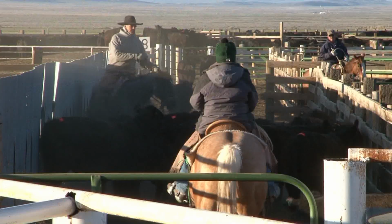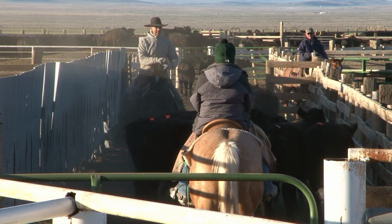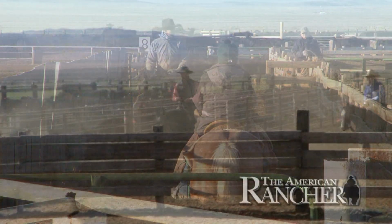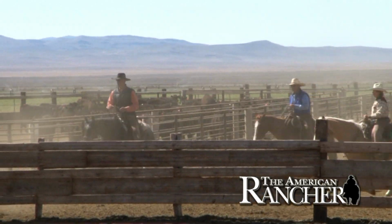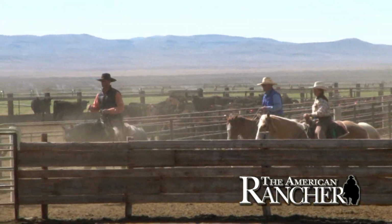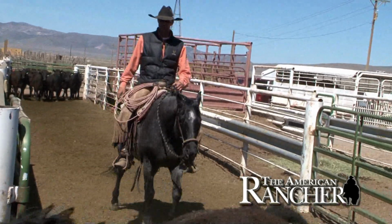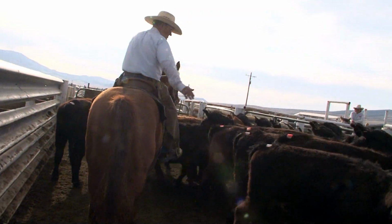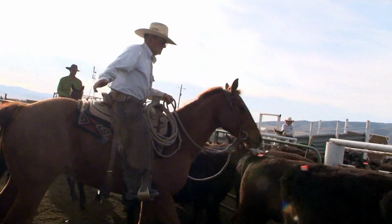It makes it easier on us that they bring a crew to do this job instead of us having to do the entire thing. Since we don't have to do everything, we get a chance to sort cattle back behind where they're AI'd in them, and we can go at kind of our own pace because we can keep enough cattle in front of the AI crew to keep them busy, and working them off horses, I think, keeps them quieter, and it's a benefit all the way around.